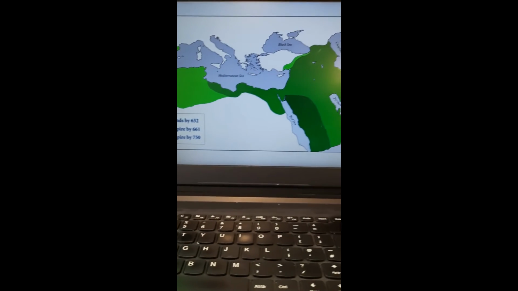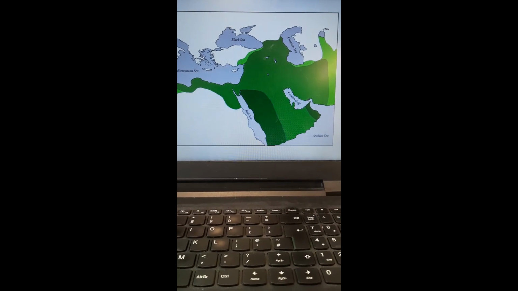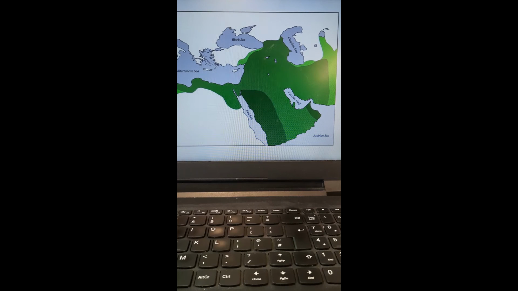So you can see those Muslim lands early on started in one particular area and were confined to there. Within 30 years, they had expanded to this colour green here. And so that's when we start seeing Baghdad rise up as a city of culture, as it was caught up in that expansion.